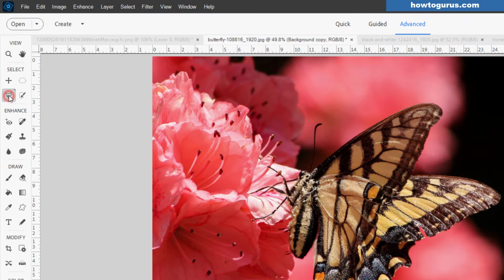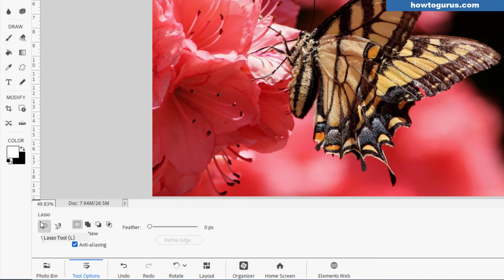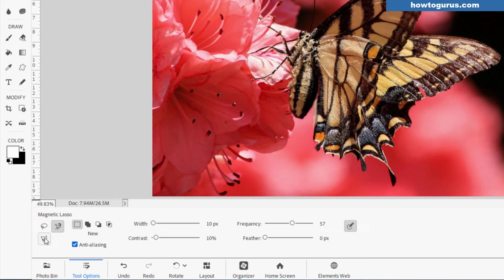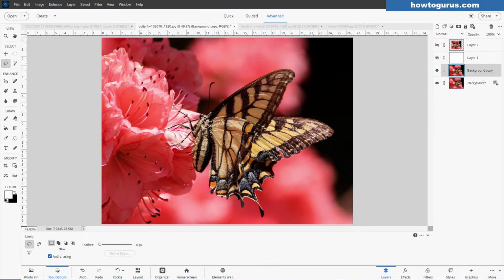Okay, over here, bottom left-hand corner of the select section, there are three of these, the lasso, the magnetic lasso, and the polygonal lasso. Again, these tools stay the same. Here's our anti-aliasing. There's the feathering. All those things are in here. Regular lasso is just a freehand. Just come in here, just freehand like that. Whatever freehand shape you want.